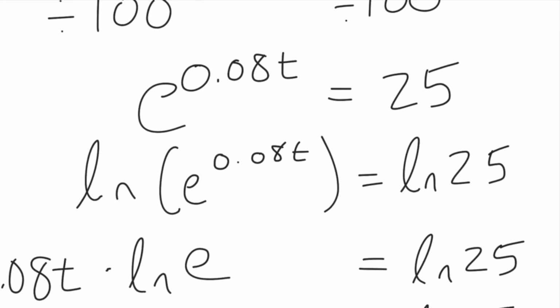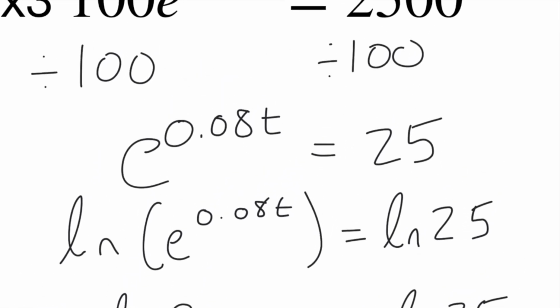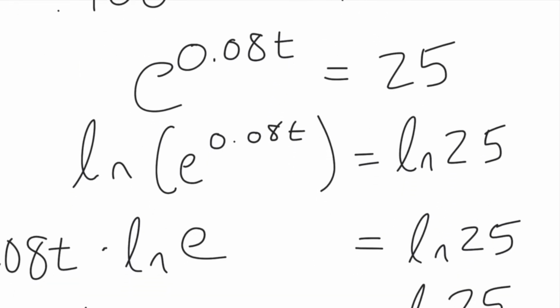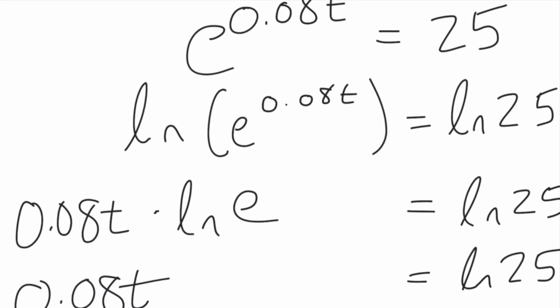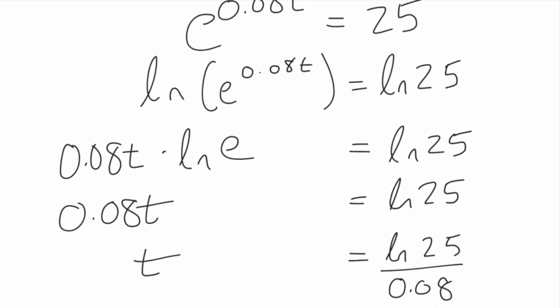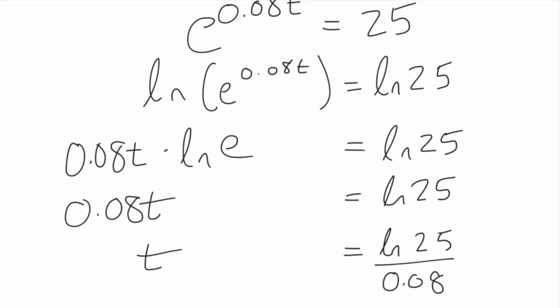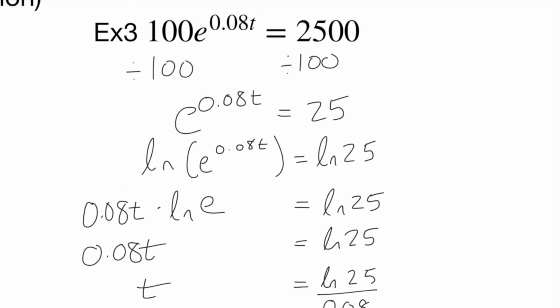You could rewrite this as a logarithmic, or you could take the log of both sides. Taking the log of both sides turns this exponent into 0.08t times the log of e is equal to log of 25. Now, the natural log of e is going to equal 1, so it kind of disappears. This times 1 is just going to be this. You notice this is actually the equation you could have gotten had you rewritten this as a natural log. The exponent is 0.08t, the base is e, and the power is 25, just like you see here.